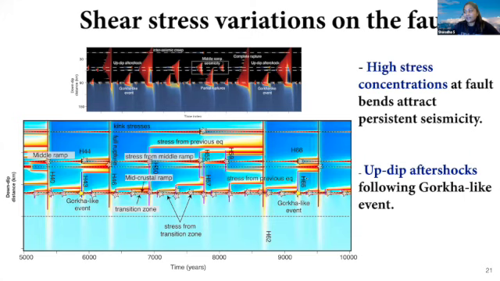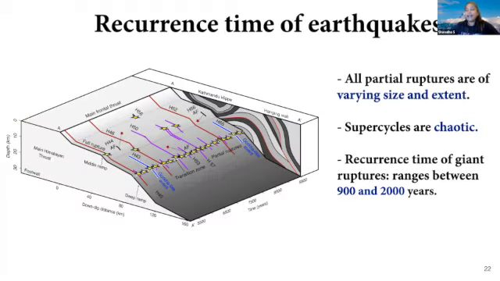So events like 65 and 43, which resemble the Gorkha earthquake, are stopped by the ramp, whereas 50 and 57 pass through it. And then there is also 59, which happens only in this region. It's quite interesting that it changes the shear stress evolution by a great amount by just adding one more ramp. If you look at the spatio-temporal evolution of slip, there is thrice the variability seen in model H compared to model E. So the recurrence time can change anywhere between 900 and 2000 years.